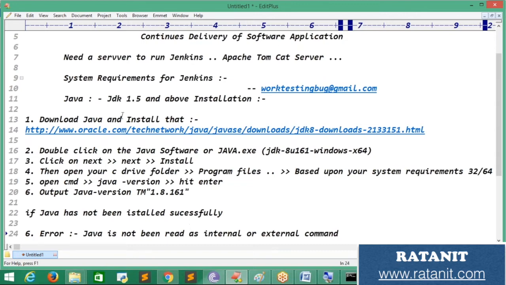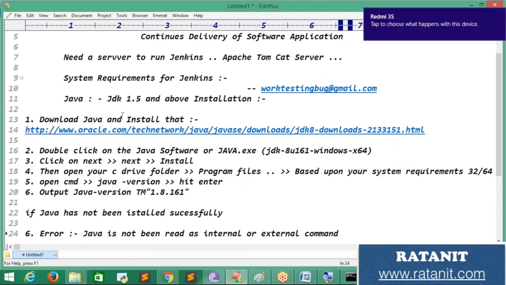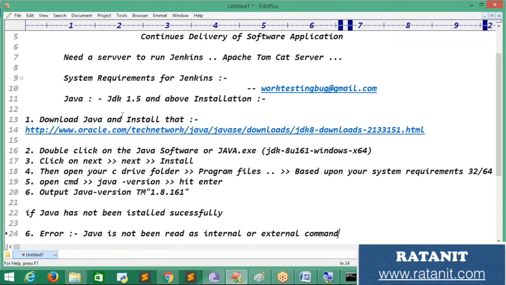You must be thinking, I have downloaded and installed Java, and still it is not working. Yes, sometimes it may occur that even after installation it will not work.